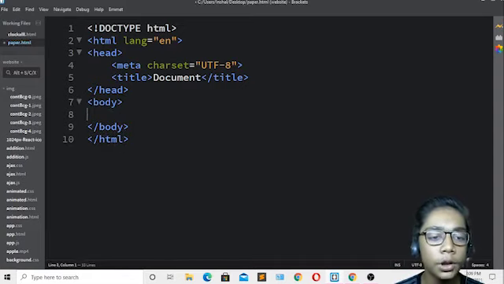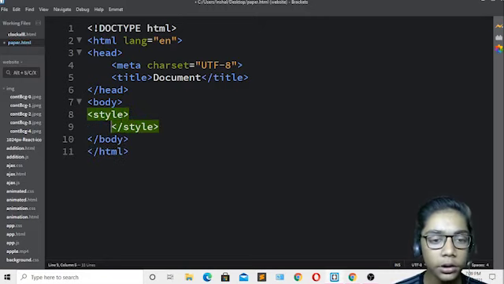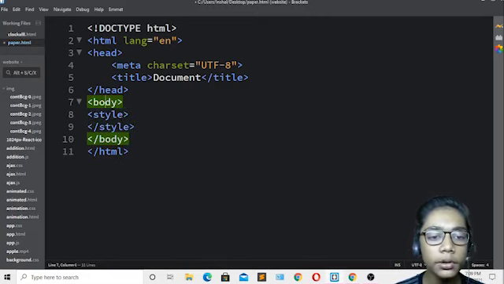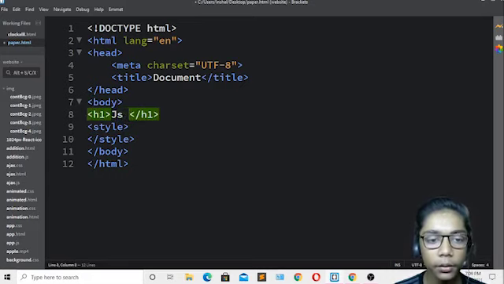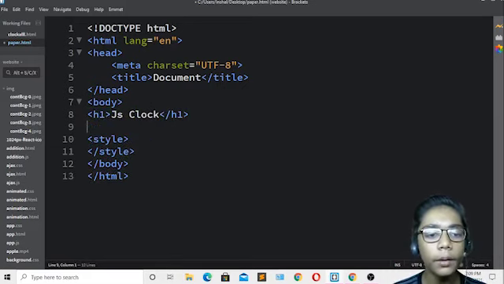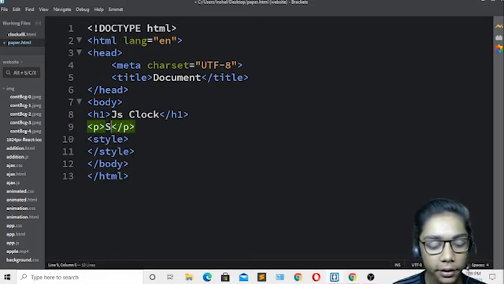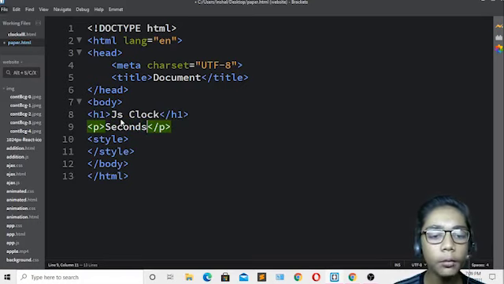I will come over here first of all and write the style tag, and press tab over here. Now I have to write my HTML first of all. So I will come over here and write JS clock, which is a short form of JavaScript, like you all know, JS. Now over here I will write a p tag, and in that I will write seconds.